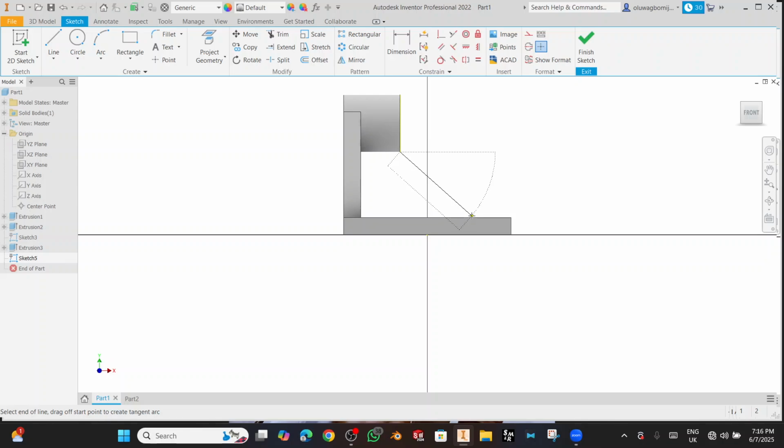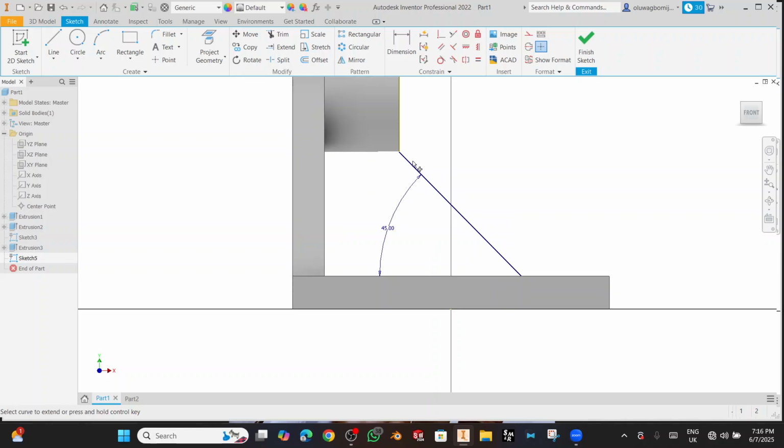Okay. So, I'll draw a line from here. Now, look, I can't snap to this or any vertex or any edge. So, I have to project the edge at the base tool. So, click on it and project to the sketch. So, I've projected that. Now, come here. Okay, now, my line can rest on it. So, now, I have to specify the dimension of this line. So, 45 degrees. Yeah. So, it was 45 degrees. I think that's the next stage.